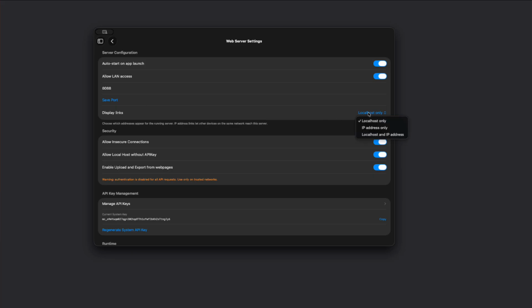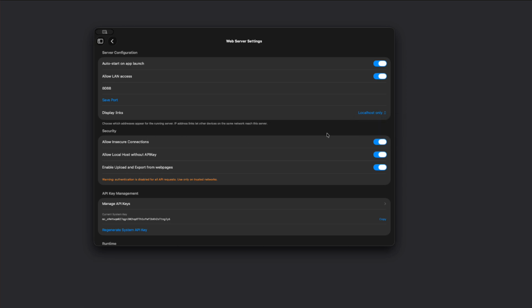The link, so this is a very important one. Local host is only local host. So anyone on that network will see it internally. If you want to expose it to external, you'll need to expose the IP address. So even in a venue, if you're hosting on a LAN, you'll need to expose that, so you can do both, and that allows people to connect to whatever host is running it.